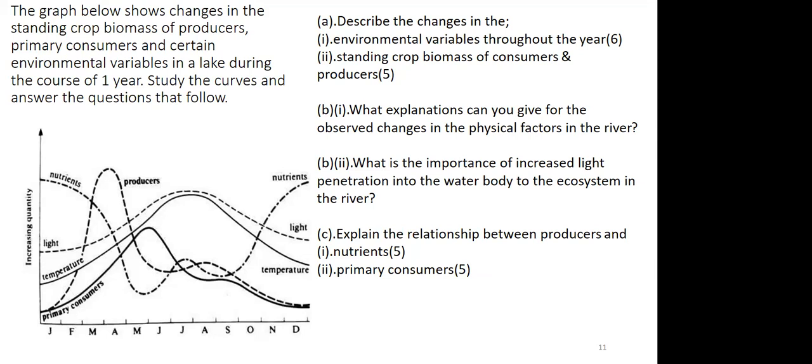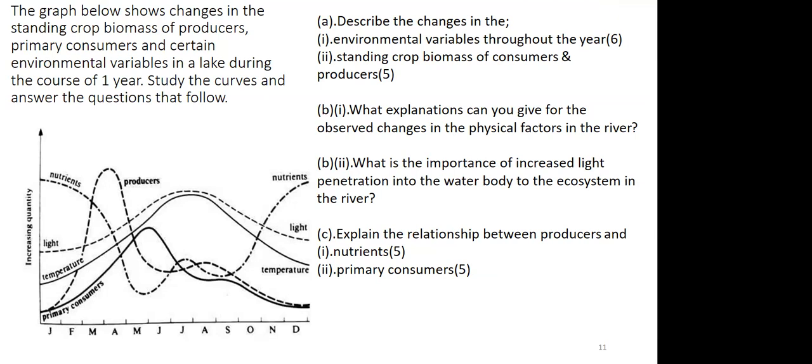Because they need light to make food. When the temperature is highest, we also don't see the producers at their highest. So it seems like there's a slightly inverse relationship at some point, whereby when the temperatures are high, the producers are less. At some point we see the temperatures going low, and the producers continue going low. So you need to ask yourself what relationship is there.